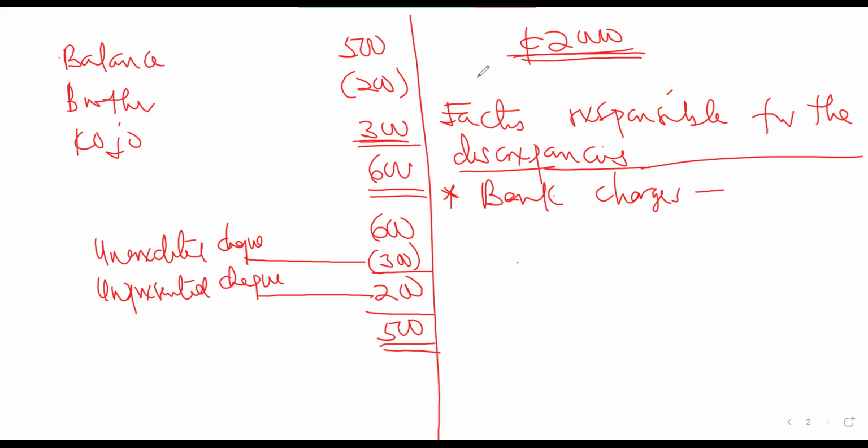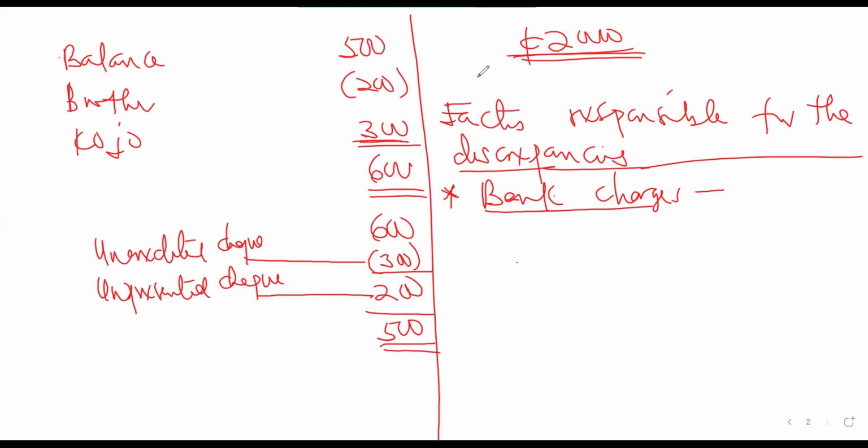And this is one of the factors that make the bank statement balance different from the cash book. It is purely for the bank statement. So the first one is the bank charges, the interest that the bank is going to charge the company for rendering service to the company for that particular period. As a current account holder, the bank is going to render a lot of services to you, processing your withdrawals on a daily basis, and they are going to charge you interest for that. And this is bank charges.